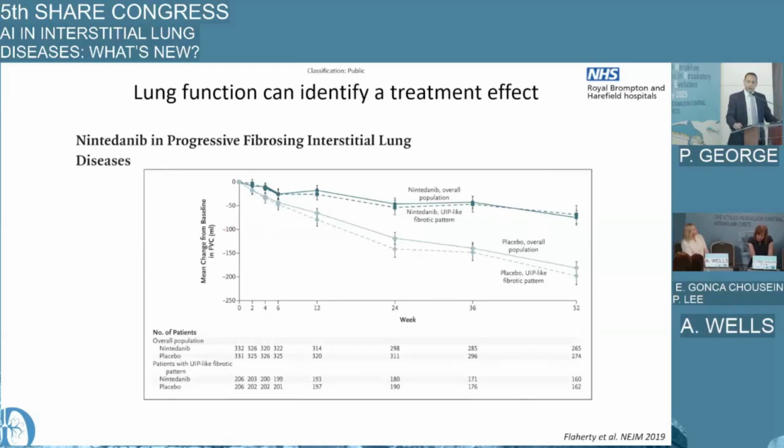We know that lung function is important. We use lung function in our registrational studies. This is the INBUILD data. We've recently seen positive data in the FIBRONEER study showing that FVC remains an important endpoint. Although some of us had worried that FVC would lose its ability to do so as we added in new therapies as standard of care, for whatever reason, that has not been shown to be the case. And so lung function is an important measure that we continue to use.